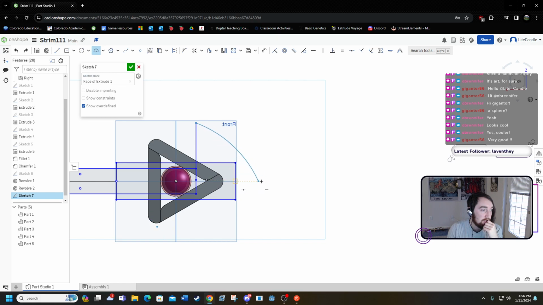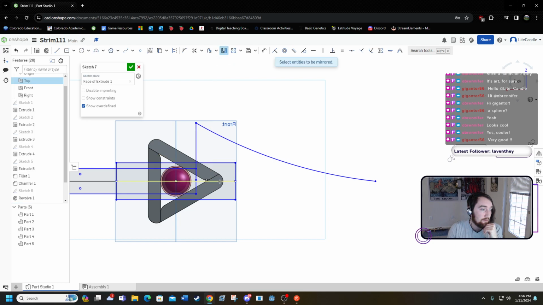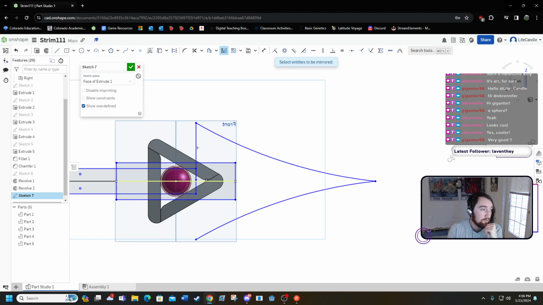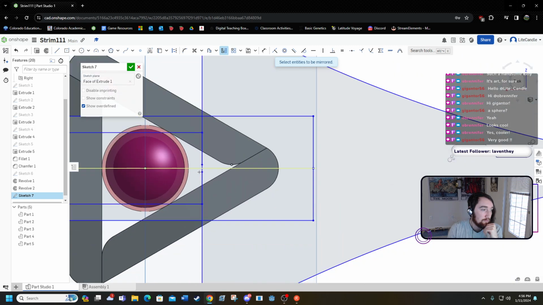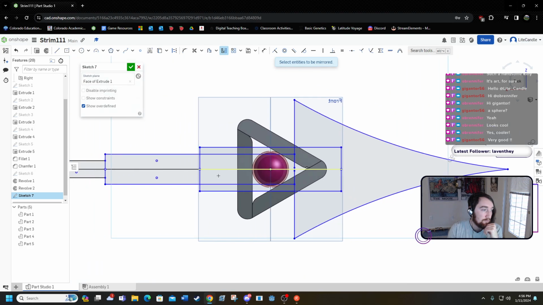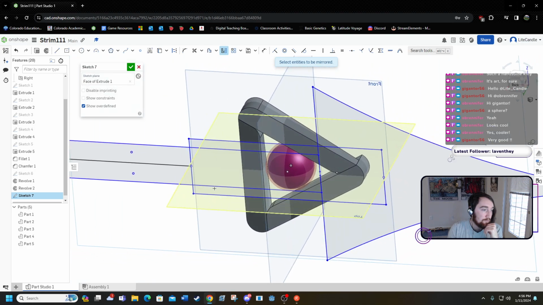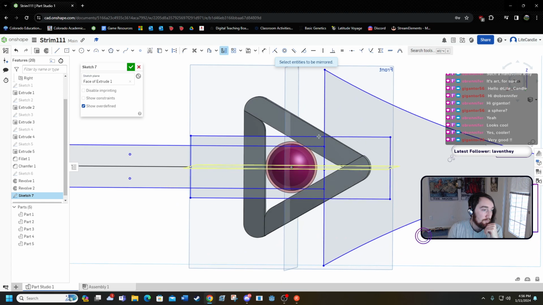Is this the center here? Yeah. We will make it unseasonably sharp instead. So that's interesting.